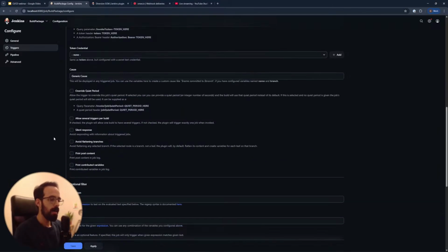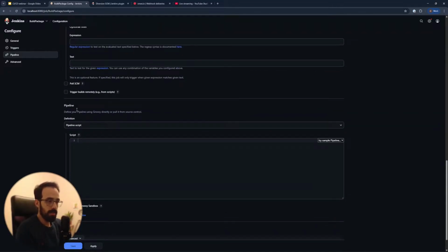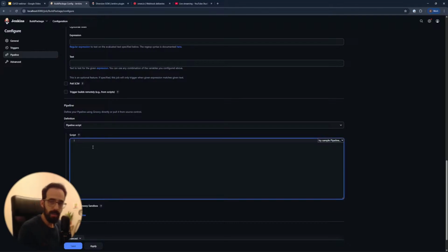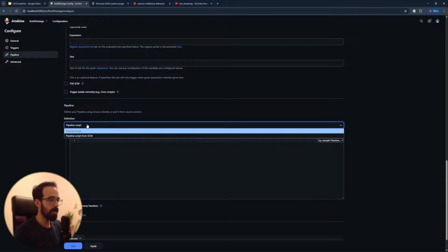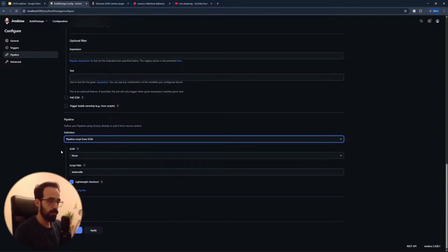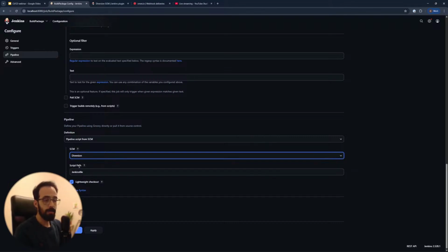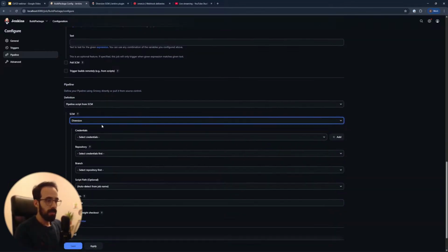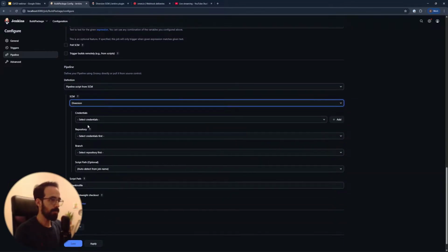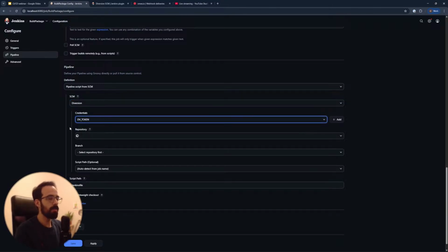And what I want the pipeline to do is, I don't want a pipeline script and to type it out here like an animal. I want to use a pipeline script from a source control management. And the SCM I want to use is Diversion. This, of course, is only available thanks to the plugin. The credentials I want to use is the DV token credentials that I've configured.